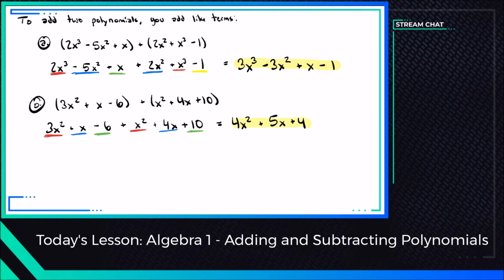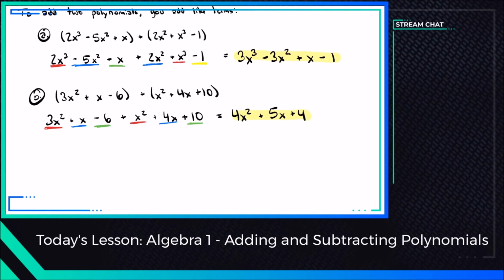All right, so that's an example of adding two polynomials. You just drop the parentheses, add them together. The big thing you need to do is identify this plus sign here in between the two, right? Because you can either add polynomials, subtract polynomials, multiply polynomials. That's what we're going to be doing in a couple of weeks, and then divide polynomials, and we won't do that. All right, so always look at the order of operation there in between your two parentheses. These were both a plus.